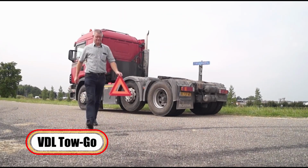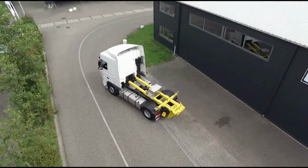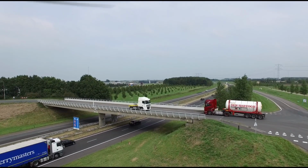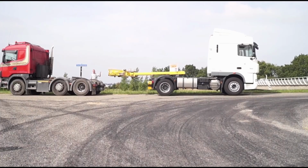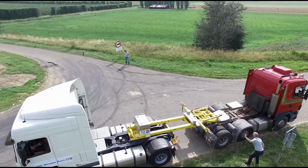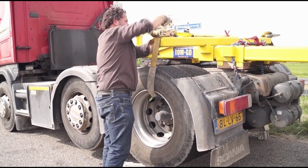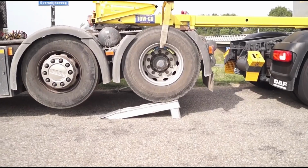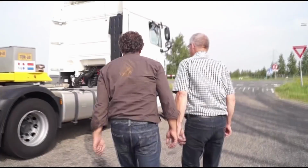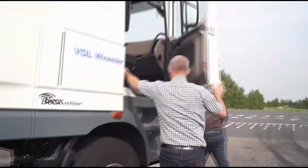Number 11. VDL Togo. An odd way to tow trucks is with the Togo system. The concept is quite straightforward and takes just one person around 15 minutes to attach it to the tractor's fifth wheel. Once fastened, the vehicle's rear rises up, making transit simpler and allowing the vehicle to be pulled behind the trailer as usual. Due to its uncomplicated design, it is also compatible with almost all tractors, including 4x2 and 8x4. The company says that this method saves time and money because a special tow vehicle is not required. Additionally, you may get a lighting system and a unique brake kit as an option.